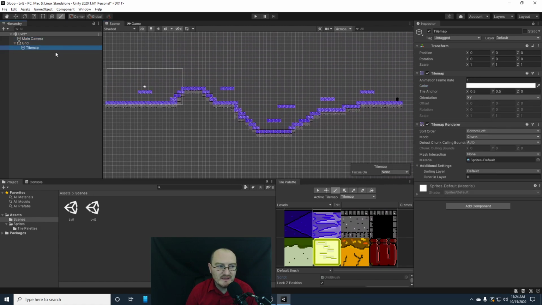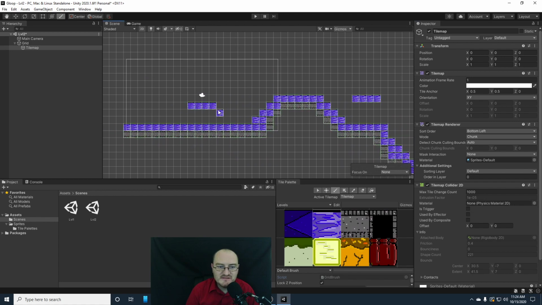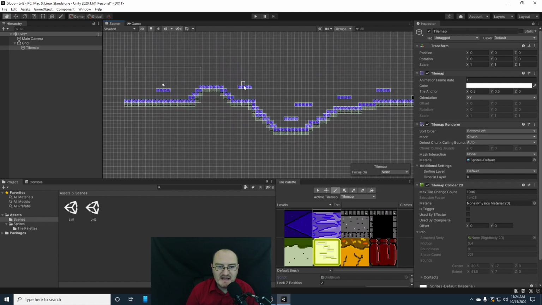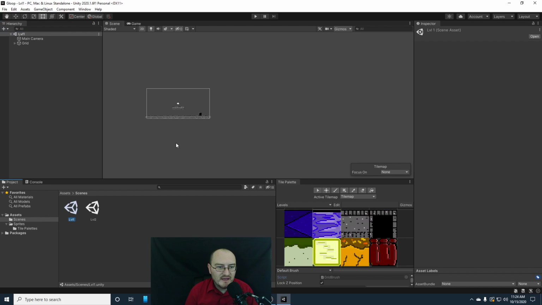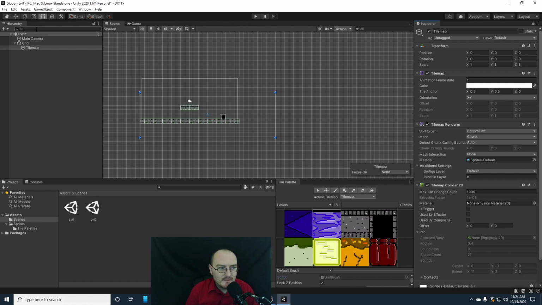So I'm going to select the tile map itself, and down here in Add Component, let's just type collider. Down here we have a Tilemap Collider 2D. And when I select that, notice that it puts a collider around every object I have in this tile map, which is exactly what I want. That looks great. Okay, so at this point, let me save this. At this point, you just want to go from level to level. I probably need to add a collider to this too. Tilemap Collider 2D. All right, and we'll save that.